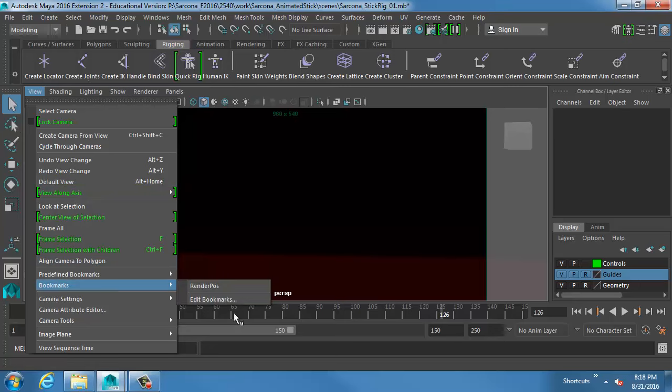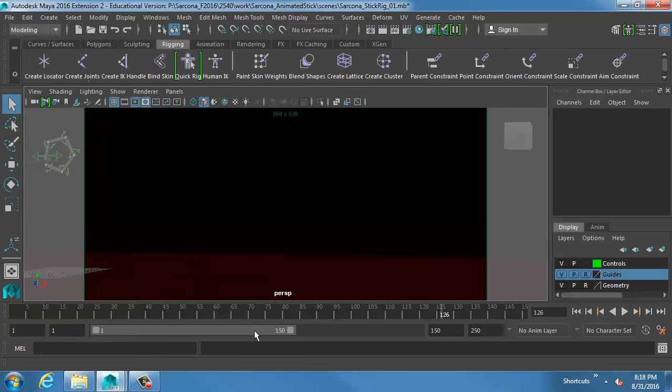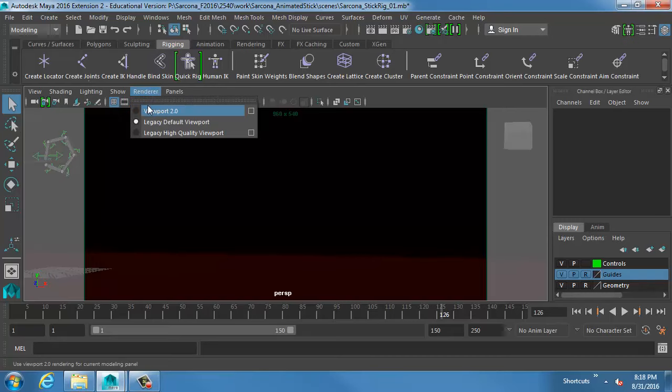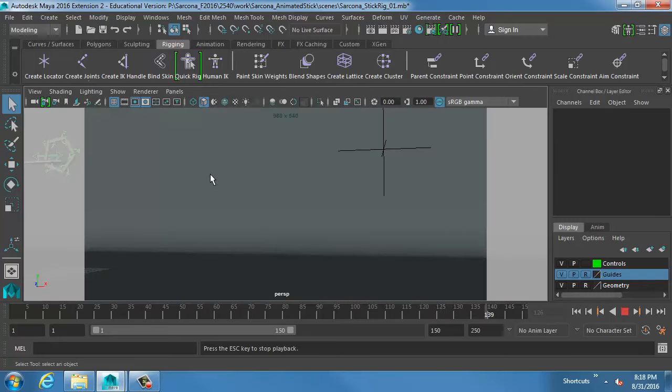Now, for this, you're going to be turning in two things. One is going to be a playblast of your animation. A playblast is basically a low resolution quality image sequence so that I can see your animation crystal clear. I'm going to switch this back to viewport, and we'll see if this works. It does work. Awesome.